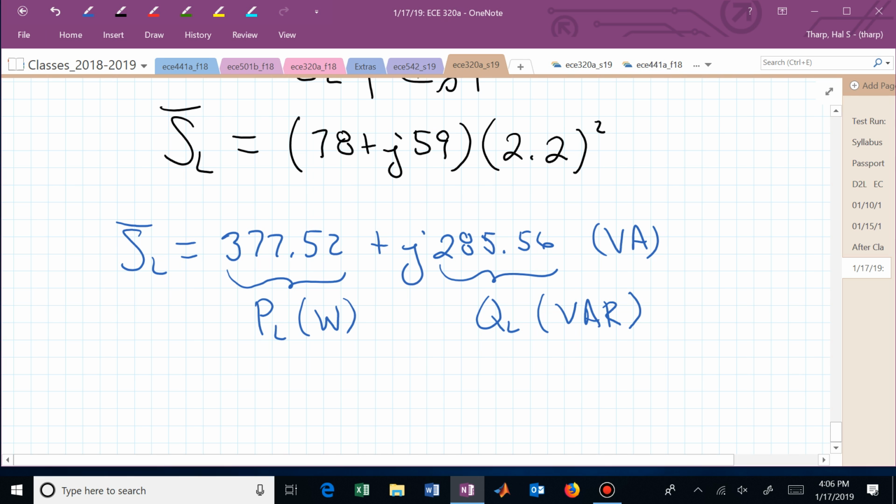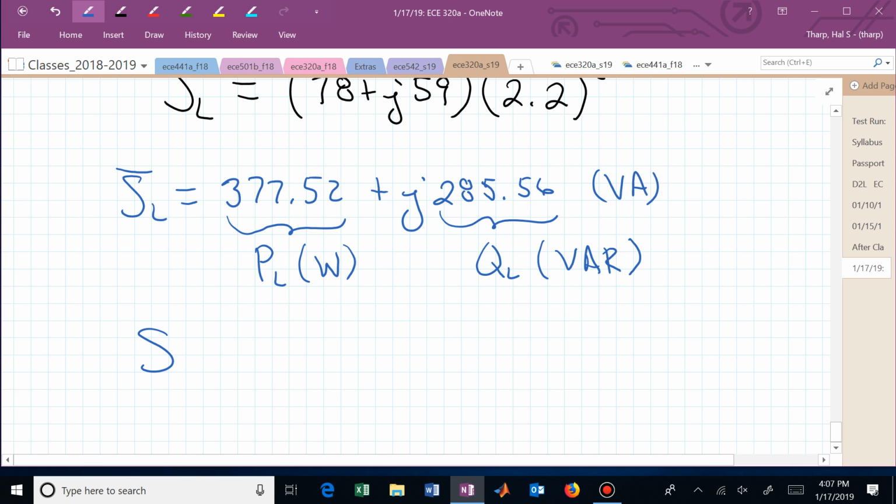Question? In the power formula, can I put voltage squared over Z? So you're getting ahead of me. You're asking for another formula for the complex power using voltages, and we'll derive that. It's actually the magnitude of V squared divided by the complex conjugate of the impedance, and we'll show that in a minute. Here it's easier to remember. It's Z times magnitude of I squared. That one's pretty clean because you can think of I R squared as my power in the real case, but it generalizes to S is equal to Z times the magnitude of I squared. We could now view this. I could say, what's the apparent power of the load?